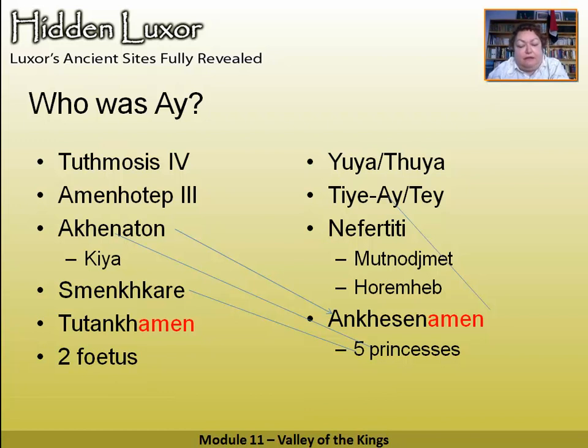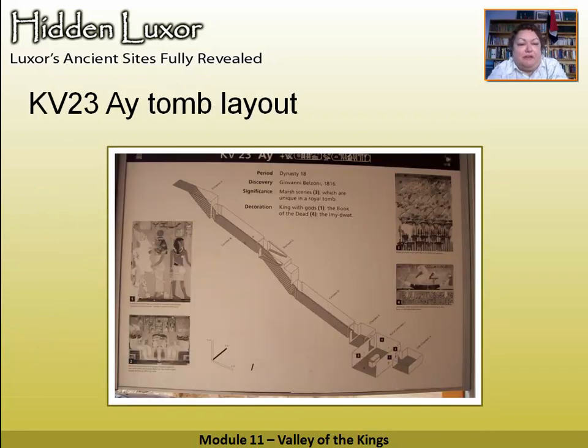Everybody would love to find and identify a lot of these ladies. The only mummies I would say have been 100% positively identified are Yuya, Thuya, and Tutankhamun, because these are the only people found in their own tombs. Everybody else was rewrapped, relabeled, found here and there — so I'm not sure you can really 100% say the others have been identified. So we have Ai come to the throne under rather peculiar circumstances.